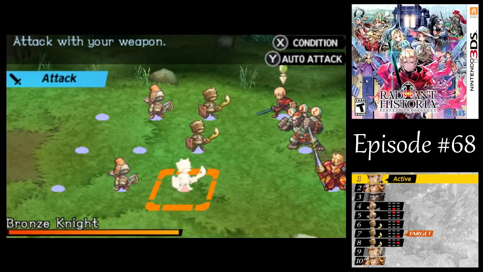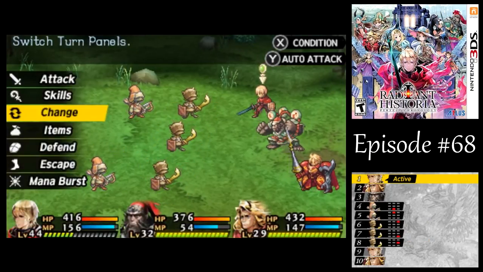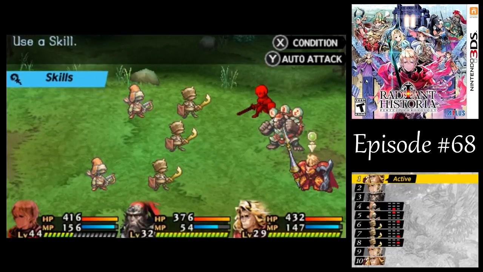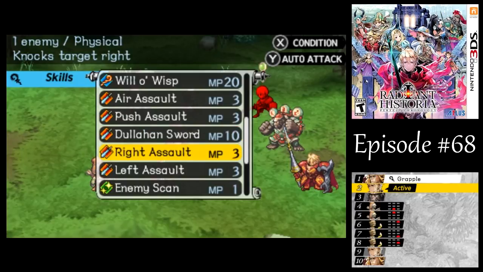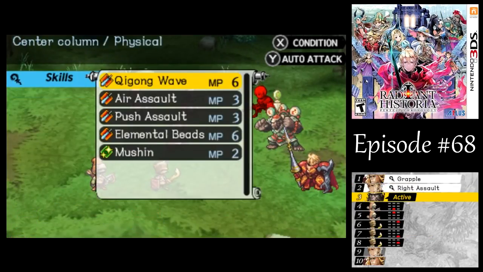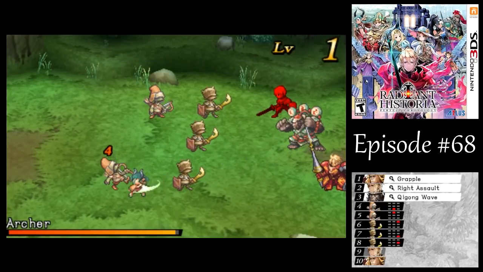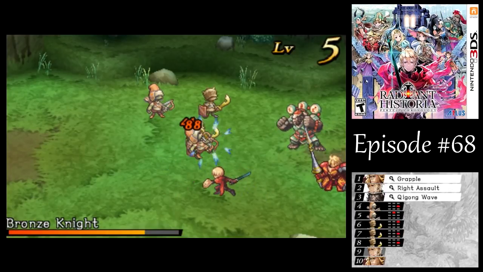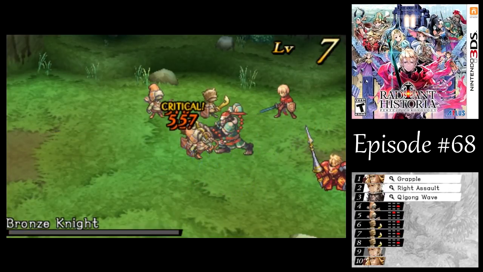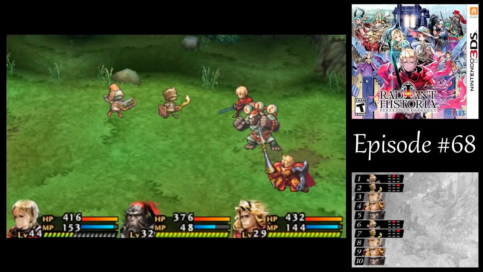I'm thinking if I want to go pull left, or if I want to just kill the Bronze Knights. I probably want to do the pull. Yeah, let's go with that. Or grapple, whatever, same difference. Okay, let's start with that. I'm kind of hoping that I won't kill the Bronze Knight up front there, so that I can use another Chigun Wave there, but yeah, it's not happening.